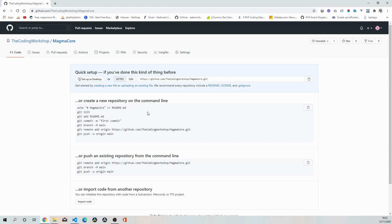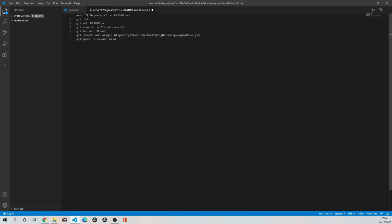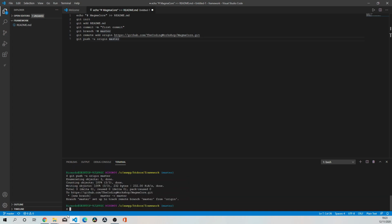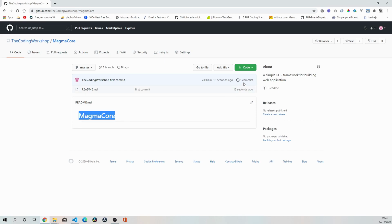Let that go. I'm going to make this a little easier for myself by copying and pasting this terminal command, so I'm not messing around writing code line by line when it comes to initializing Git. I'm going to copy that. I want to make some changes though, so I'm going to paste it, and I'm going to change main to master because I want my branch to be called master, not main. That's just personal preference. You can call your branch whatever you want. So I'm going to copy that again, open up my terminal, paste that in, and hit enter. That's finished, and I think we've now made our first commit to Git. If I reload the page, there we go. Magma Core, first commit, right here, 13 seconds ago. So we know that we're now initialized on Git.